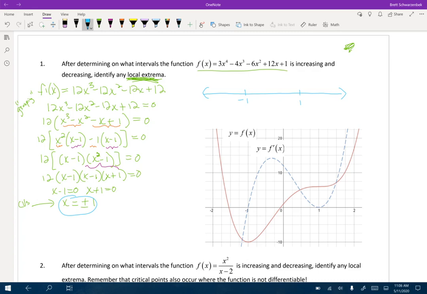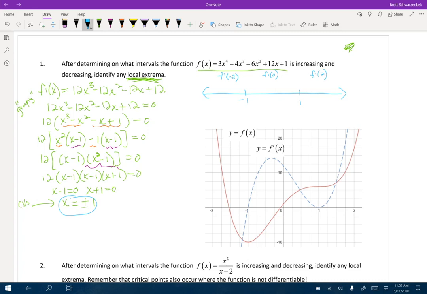So if you look, this is what you do. First things first, you need to evaluate a value to the left of -1 in the derivative. I usually just take the next integer, so we want to evaluate -2 at our derivative. We also want to go between -1 and 1 and identify a value, hopefully an integer. Sometimes it can't be, but usually it is. So we'll identify 0 for that derivative, and then to the right of 1, we'll take the next integer, which is 2.